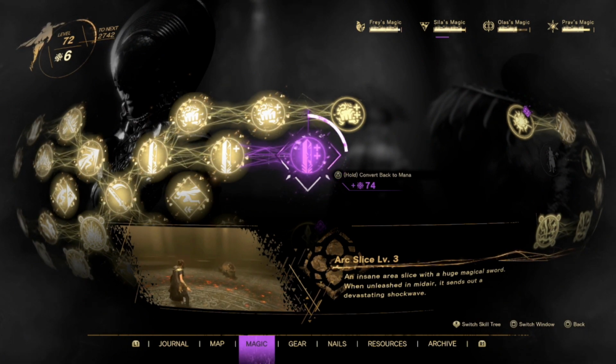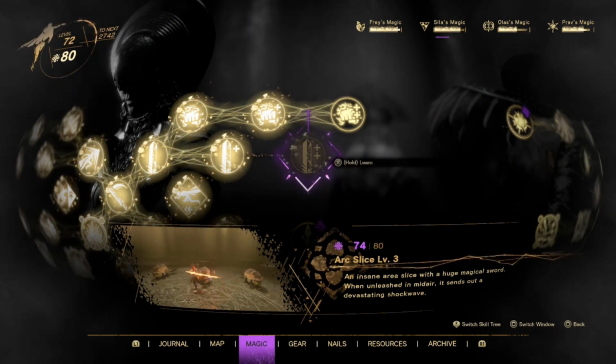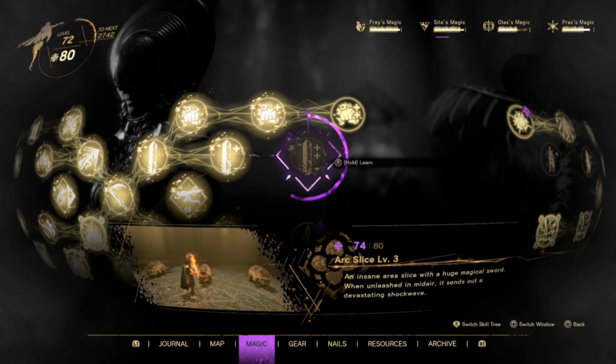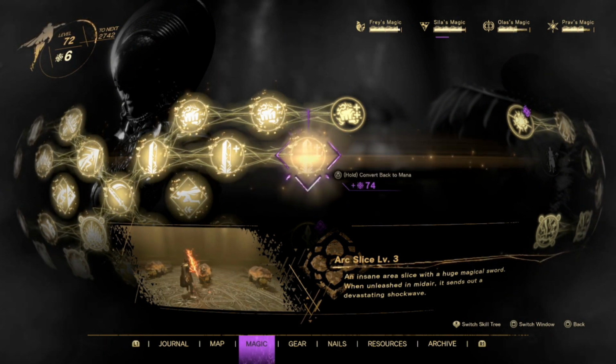If you accidentally choose the wrong spell, thankfully Forspoken allows you to convert most spells back into mana without any consequences. This is beneficial because it allows you to experiment so you can find the right spell that best suits your play style. Luckily, you don't have to be too picky when it comes to selecting skills if you consistently collect Monopoles.